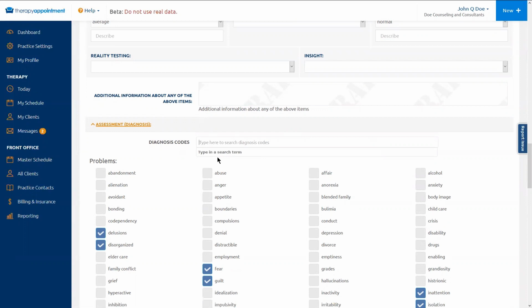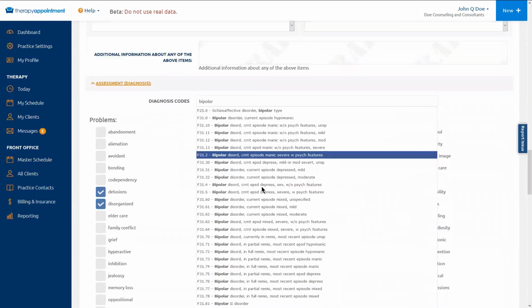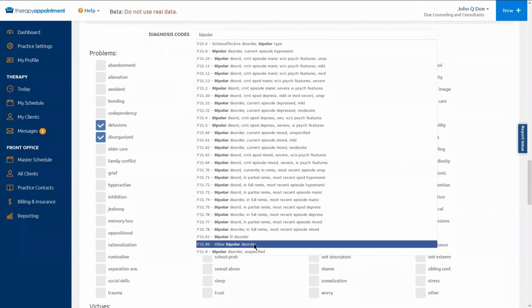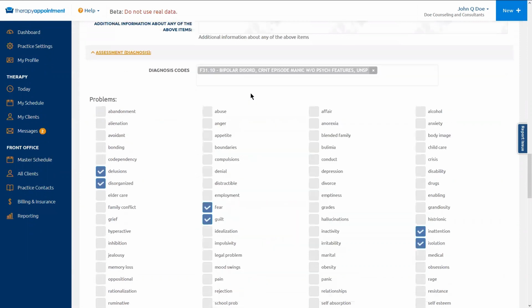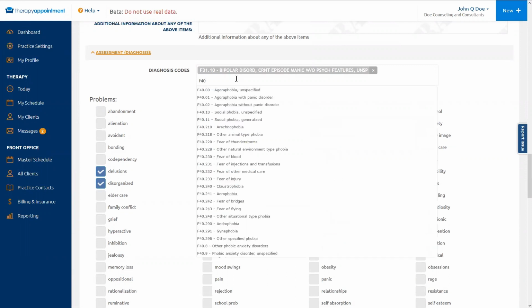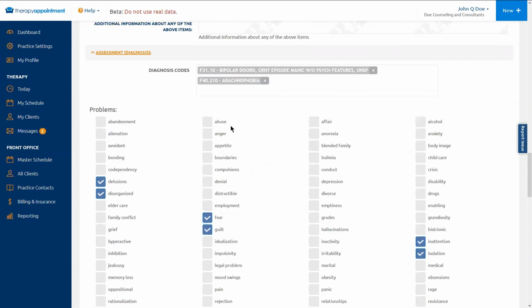So all I have to do is type in a keyword, such as bipolar, and it's going to bring up one of these many, many bipolar disorder diagnoses for me to choose from. And if I happen to not know how to spell a diagnosis, but I happen to know an area like the F40 range, I can put F40 in and bring up all those diagnoses that have to do with phobias here and choose arachnophobia. Okay.